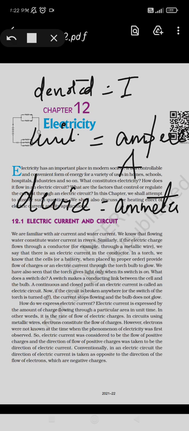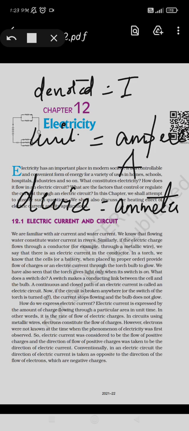Okay, so these are the things we are talking about in electric current. What we have recalled is that electricity has an important place in our daily life. It is a form of energy that is controllable, because whatever we use in our homes, schools, laptops, mobiles, everything nowadays is connected to current. So it is a controllable energy with different applications in our daily life.